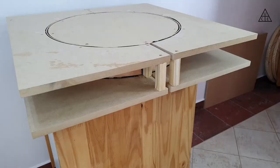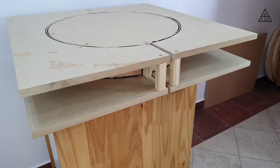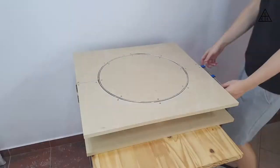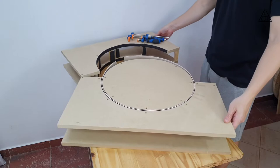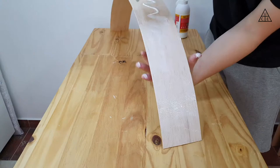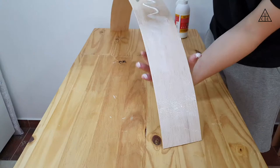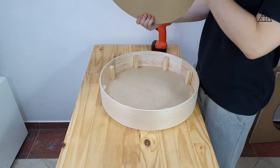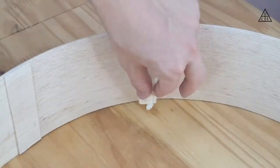To secure everything tight, I clamped the mold as planned and let it sit for 24 hours. After this time, I assumed that everything was dry enough — and it was — so I removed the balsa wood from the mold. As it will have two layers, I had to do another one following the same procedure. When the two layers of wood were done, I glued them together with wood glue, removed the internal EVA layer to give the mold some space, and put it back into the mold. The last thing to do was to glue some wood supports onto the internal side, which will help to suspend this vibrating part and avoid it from making contact with the rest of the structure.